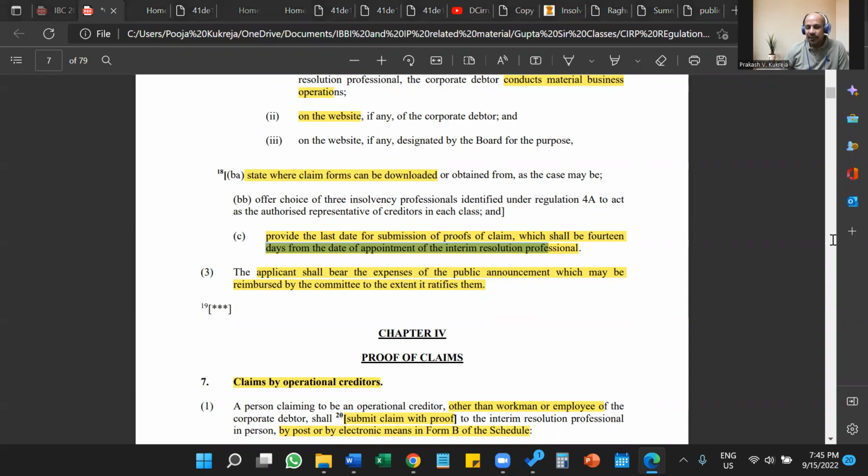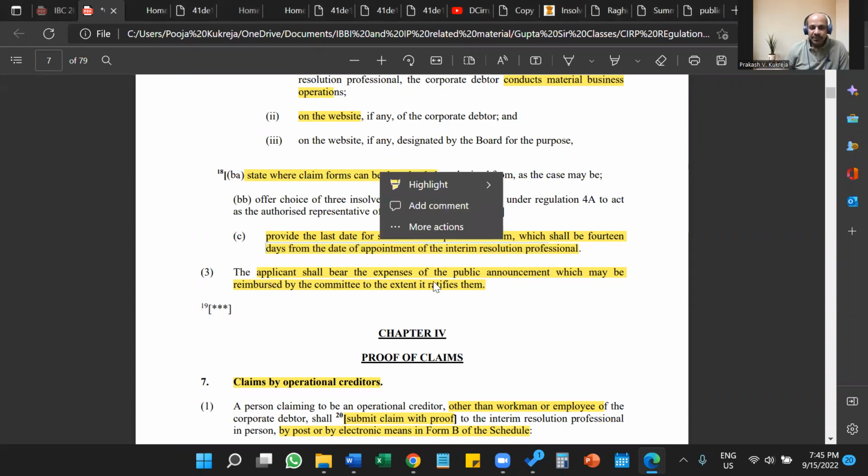Same date, CIRP application acceptance. Okay, application for CIRP acceptance, in the first meeting of COC, when confirmed by AA, order of AA. Okay, I think most of you are right. So just within 3 days of CIRP announcement, no. The right answer would be the day of the order. In this case, like the Pan Card Clubs example which I showed you, 9th of September was the date of order. That date is the appointment of the IRP, that date itself. So obviously, that date plus 14 days, within the 14-day period, the IRP has to ensure that he tries to gather as many claims as possible.